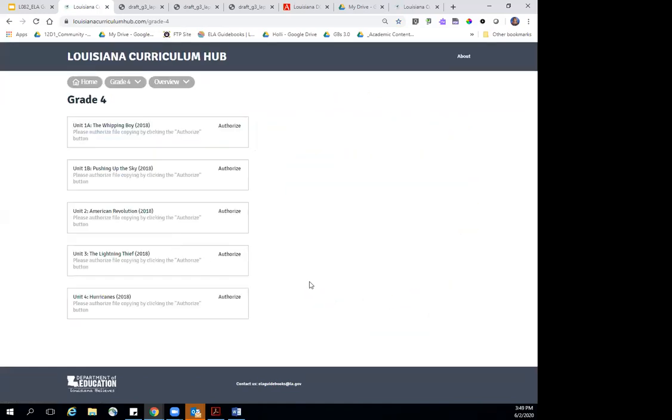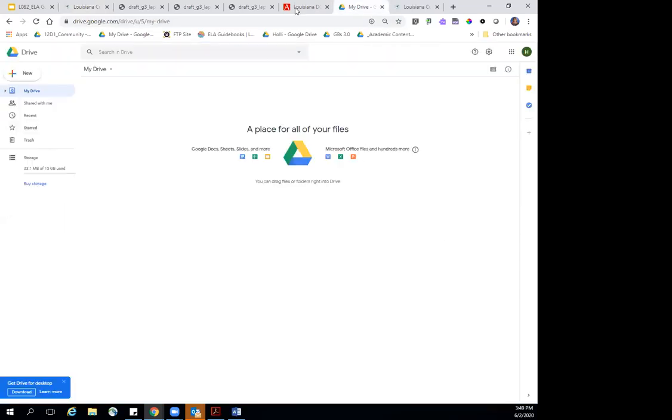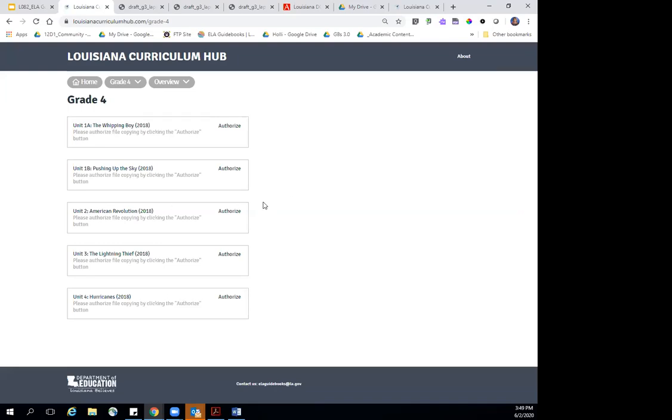So if I am a 4th grade teacher and I would like to teach Pushing Up the Sky, the first thing that I need to do, and this is critical, so I hope that you're all listening, I cannot add any materials unless I have a folder, because while you're giving this program, it's called a bulk downloader, permission to put files on your drive, it will not create a folder in your drive.